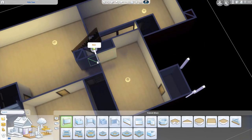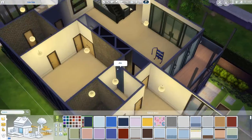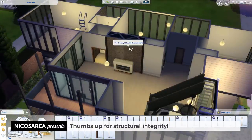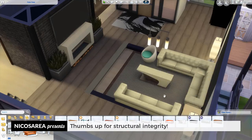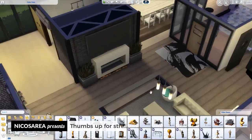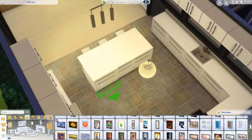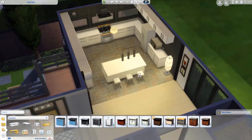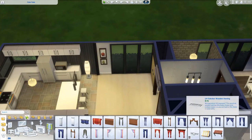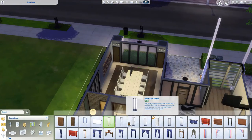So yeah, if you watched the last video, I went on a rant about structural integrity, on how all my designs try to maintain the structural integrity component, or try to implement structural design into my building, because I do think that maintaining structural design in your house livens it up and makes the space more unique or more realistic, which in my own opinion actually increases the overall aesthetic value of your design.